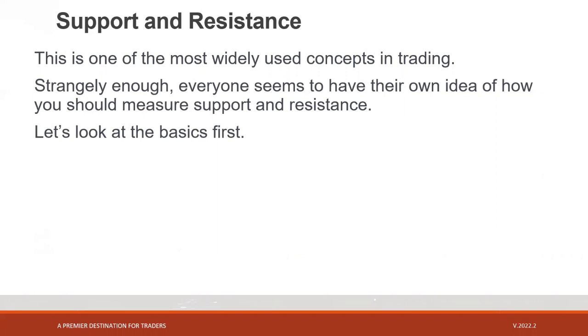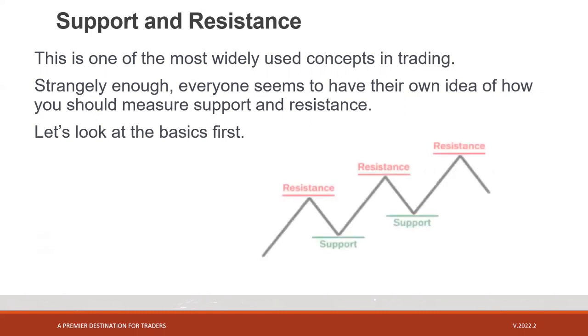We'll look at the basics because this is always a good place for people to start in terms of understanding analysis. Support and resistance is the ABC of technical analysis, the simplest foundation to start with. Remember our market structure training, where we understand that price moves in a certain way, and in a bullish market, you can see price make higher highs and higher lows.